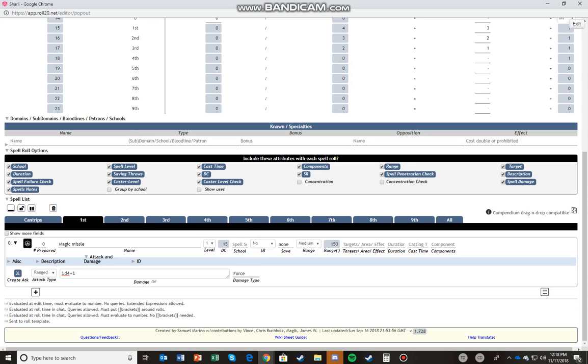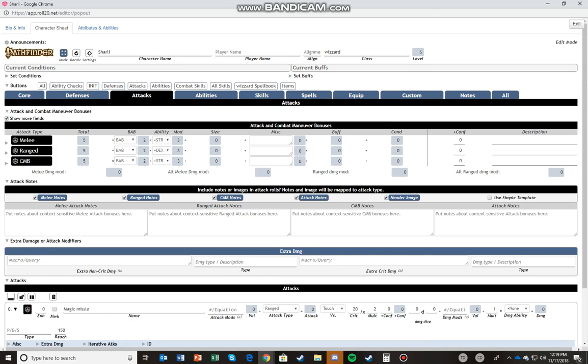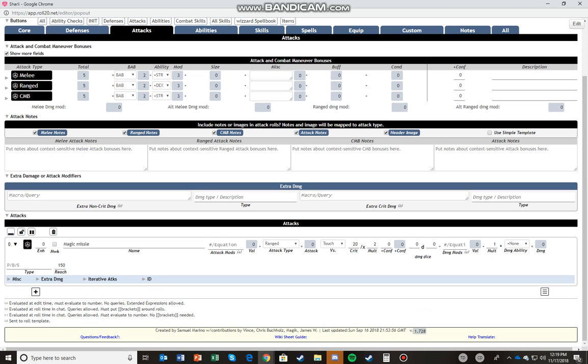I'm going to create an attack. And so what that create an attack thing did is put it in attacks. Magic missile. It gives you this touch type equation and what the damage things are.